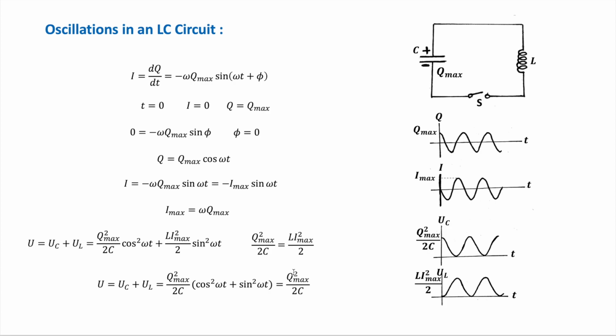And note that here we consider the ideal situation in which the resistance of the circuit is assumed to be 0, but in actual circuits there is always some resistance, okay? And so the total energy will be lost as heat, and also even if energy losses due to resistance are neglected, energy will also be lost in the form of electromagnetic waves radiated by the circuit.